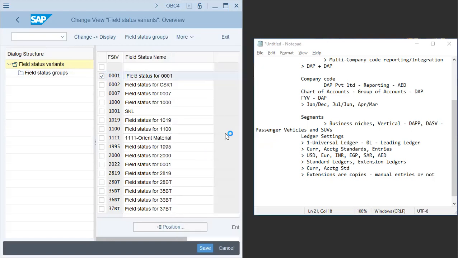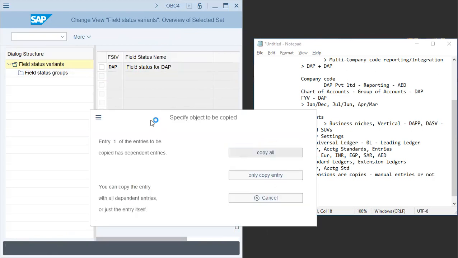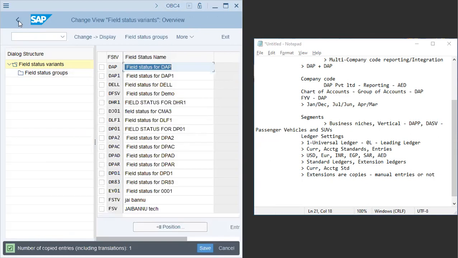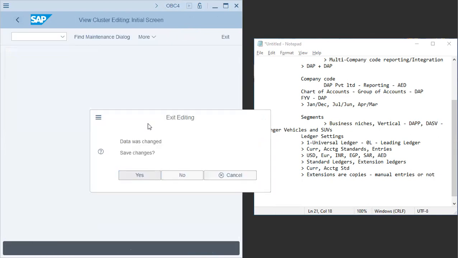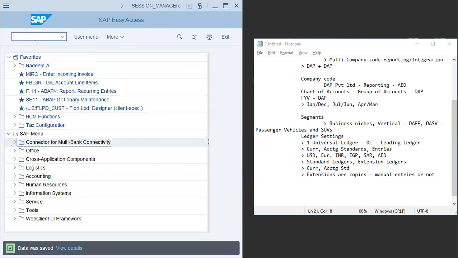Copy as that. Copy all entries. Copy all. Okay. Save changes. Yes. Now, what is field status variant? We'll discuss this later on. Okay.